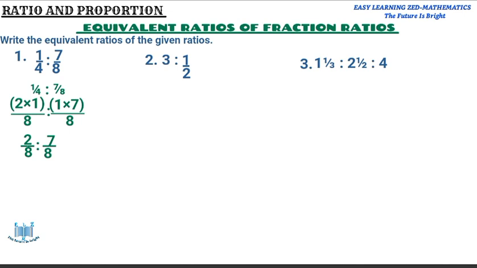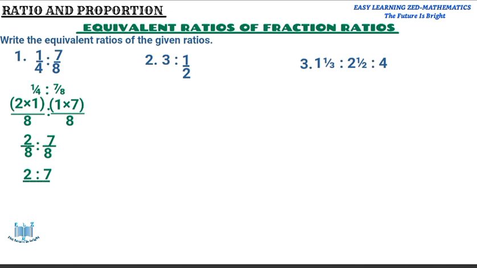So I'm going to pick 2 in the first fraction. 2 is the numerator in the first fraction. Then I'm going to say 2 to 7, because I've picked 7 there on top. Then I write it down here. Then we have got a ratio which is 2 to 7, and that is the equivalent fraction.